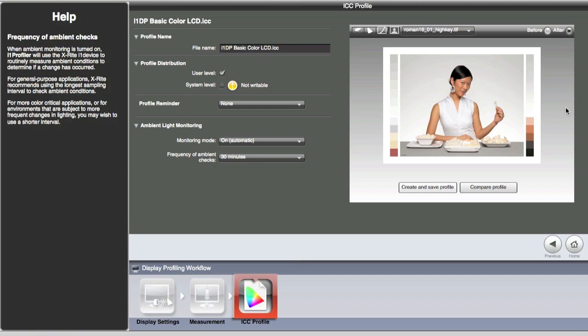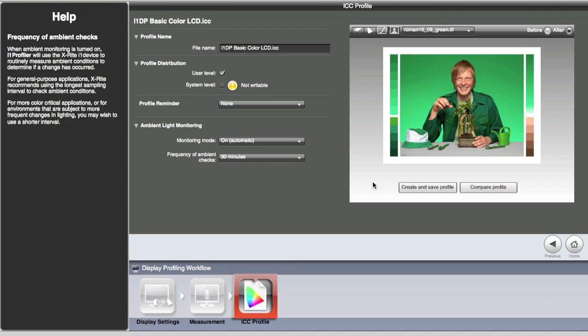If you'd like to check, up here you have a before and after button along with a whole bunch of sample images. You might see your monitor has gone more yellow and darker, and that's to be expected, because now what you're seeing is an actual accurate representation of the data in your file.